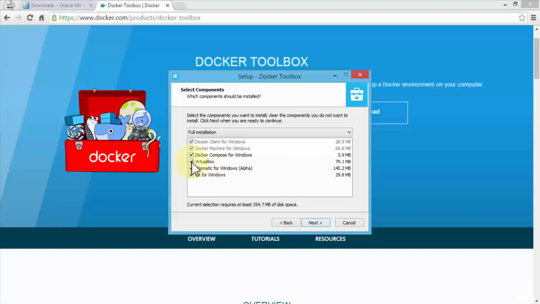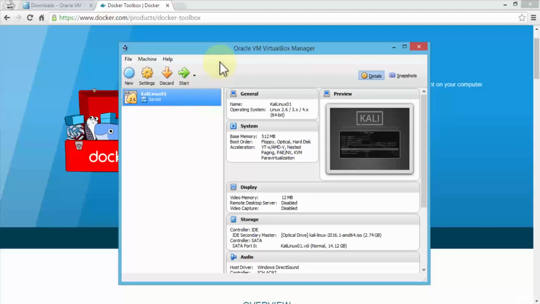Now, we did install VirtualBox, or if you have VirtualBox already installed, such as the Oracle virtual machine on your computer, for example, let me show you this. We already have this open here. So here's the Oracle VM VirtualBox Manager. You can go to virtualbox.org to download the Oracle VM.